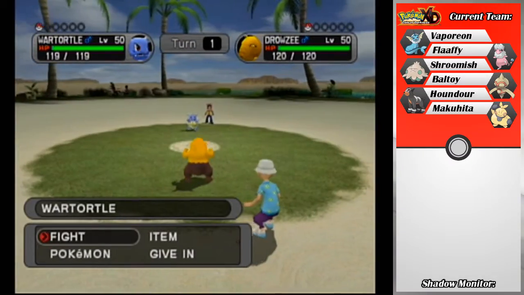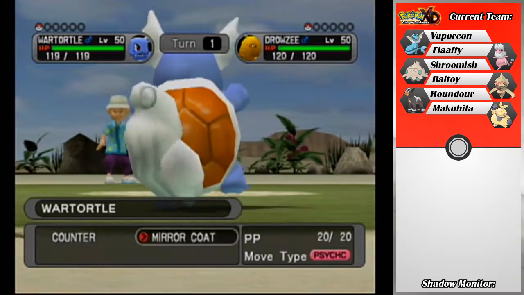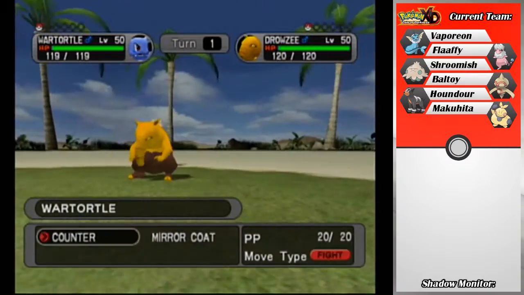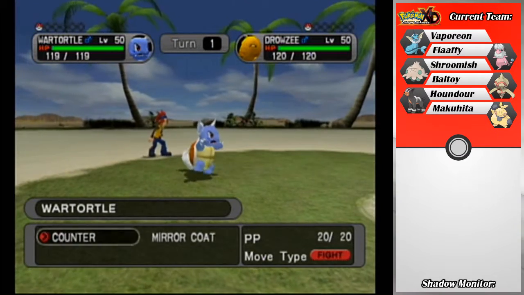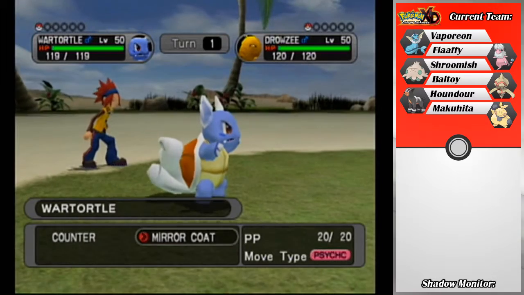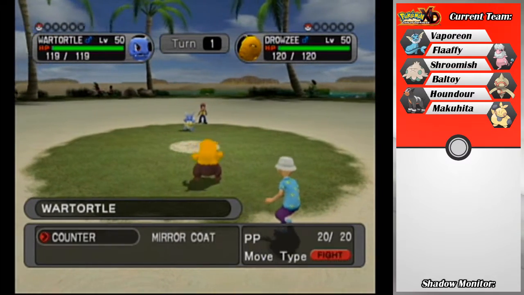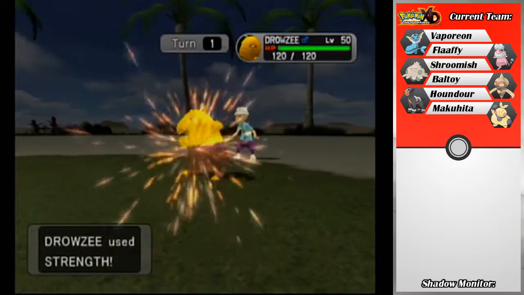Okay, so we're evenly matched in terms of level. And we only have 2 moves, Counter and Mirror Coat. So Counter, if he attacks us with a physical move, we will counter him for twice the damage. Then Mirror Coat is the same thing except for psychic attacks. So basically, we're just taking a coin flip, and we guess right.